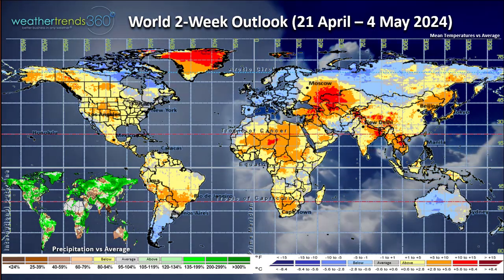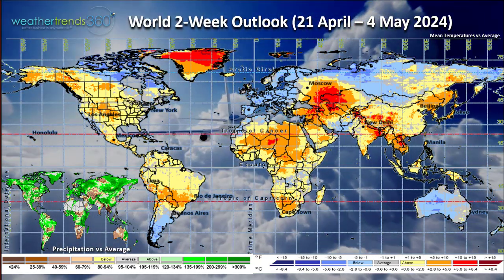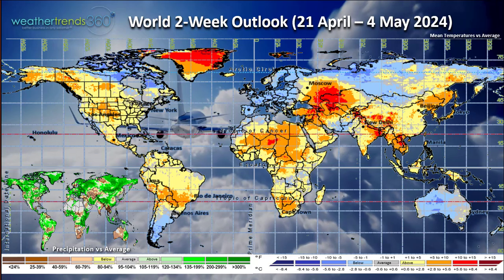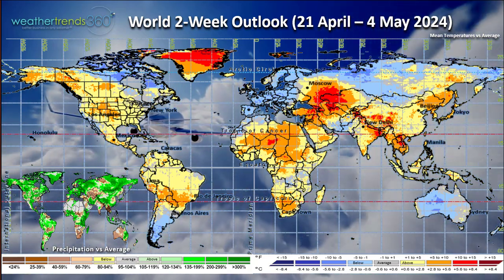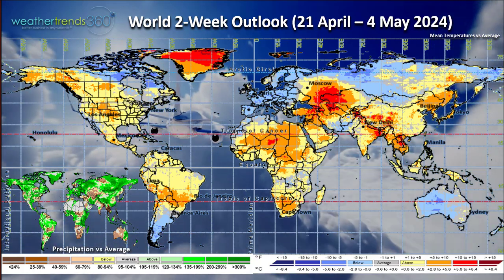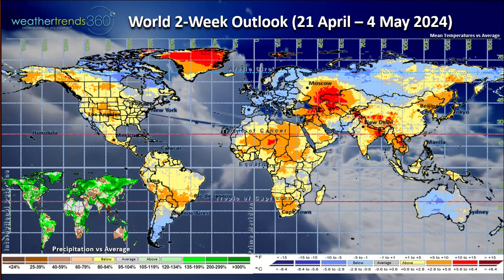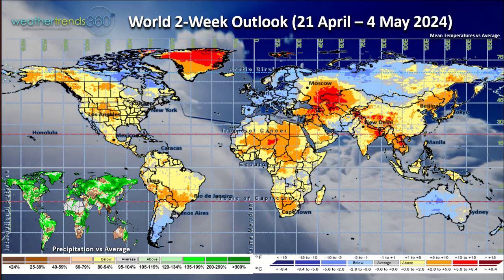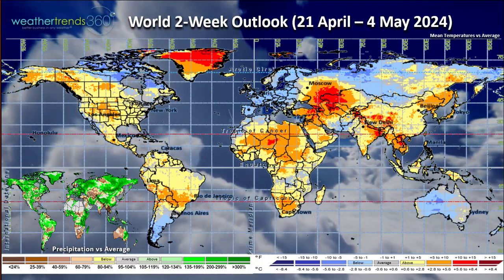Aggregating the two-week trends for April 21st through May 4th: it's a mixed bag on the East Coast going from cold to warm, but the general theme for the U.S. and Canada is warmer. Europe, however, is cold — in fact almost downright frigid in parts — so cool and wet is the theme across Europe. We hope you have a great week ahead and we'll talk to you again next week.